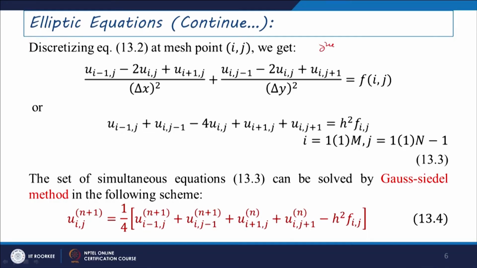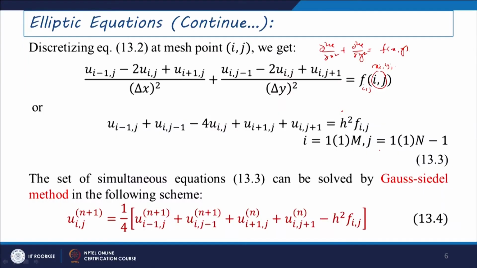So, if you go for the discretization of this Poisson equation, we are writing del square u by del x square plus del square u by del y square equals f of xy. We can signify this point as xi and yj here. But especially we are denoting it in the form of u of xi minus 1 yj. So, we write this as fij at this point here.